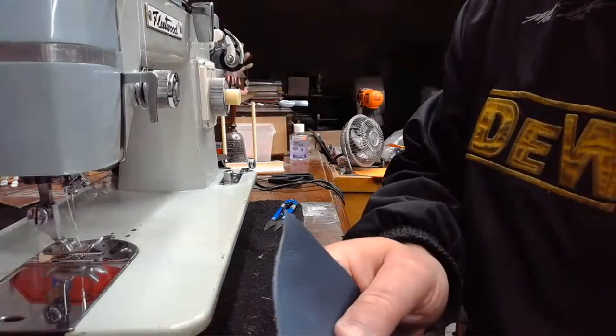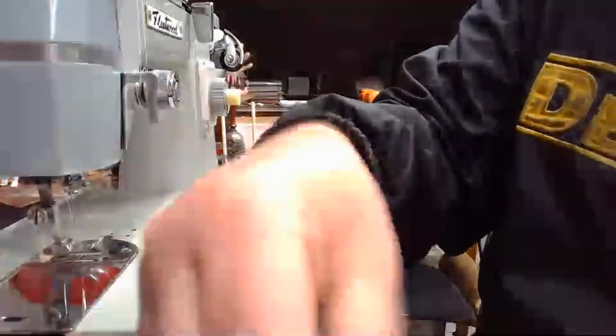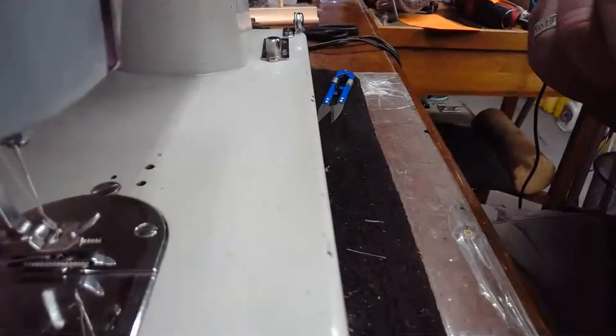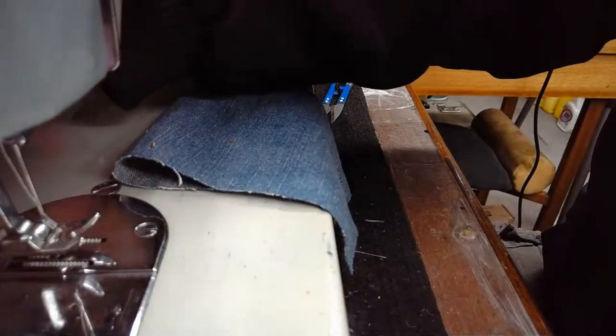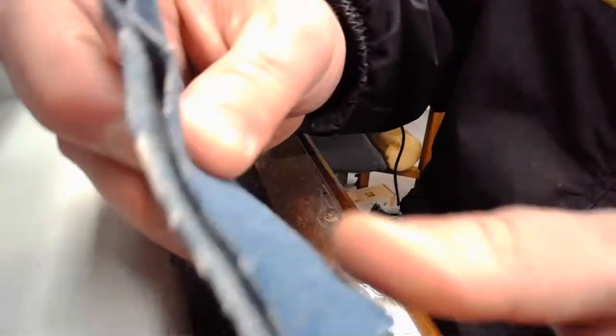So what am I going to sew next? What should I sew next? Maybe I should try a little bit of denim. We'll try a little bit of denim and we'll go through multiple layers of that, and I'll lay down a zigzag on it. Why not? So I've got two layers that I'm kind of starting with.